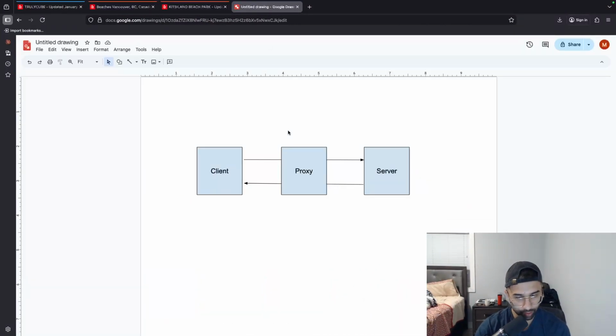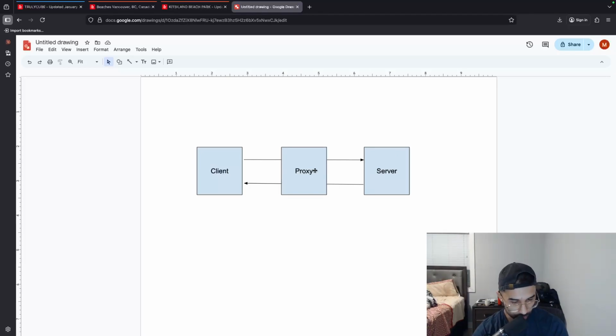But again, at a very high level, all you need to understand is that when you're visiting websites, you are the client and you are talking to the company's server. Okay. And then the server, of course, is talking back, and that's creating the experience.